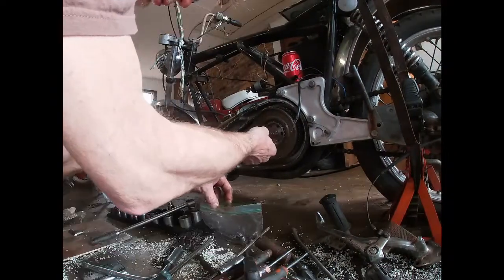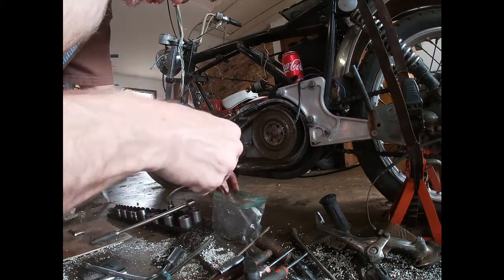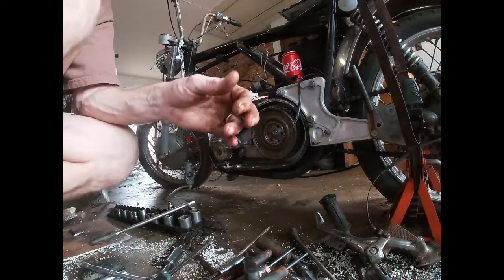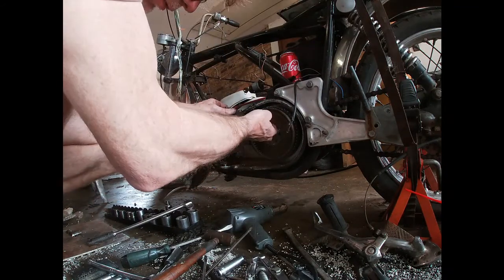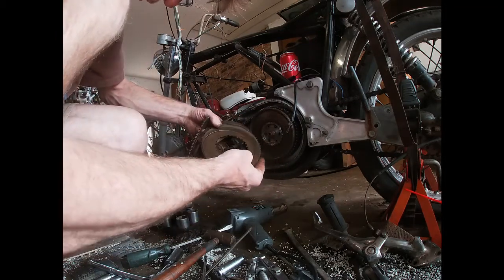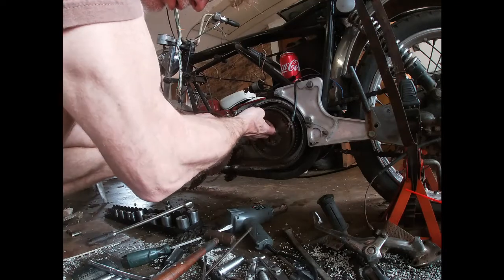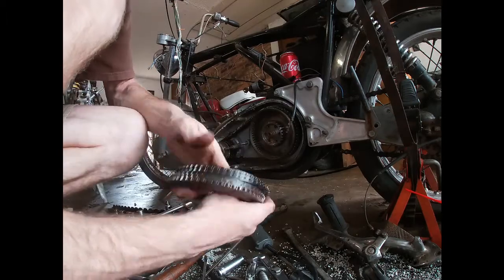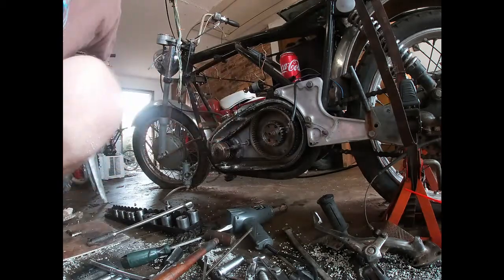I'm going to pull it out so I don't lose it. Looks like it goes either direction. This clutch stuff will come out now. Got the metal ring with the bevel on the outside, and a metal — actually that's fiber. Don't even look bad. Metal, fiber. Keep all that. Last one's fiber, first one's fiber.